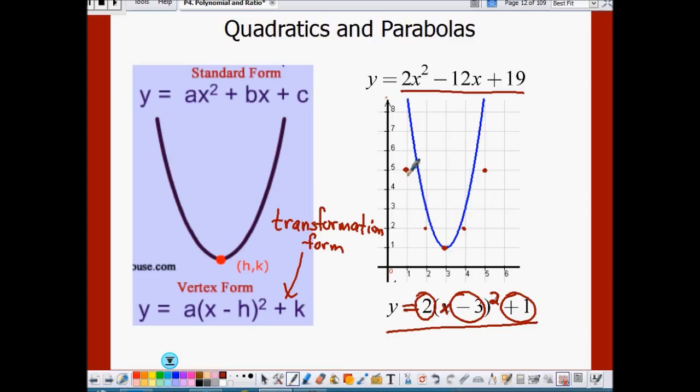What used to be right here is now here. What used to be here is now here. That one stayed the same. What used to be down here at 1, 1 is now at kind of 1, 2. What used to be at 2, 4, yeah, what used to be at 2, 4 is now at 2, 8, twice as tall. Okay, just going over and reviewing transformations.